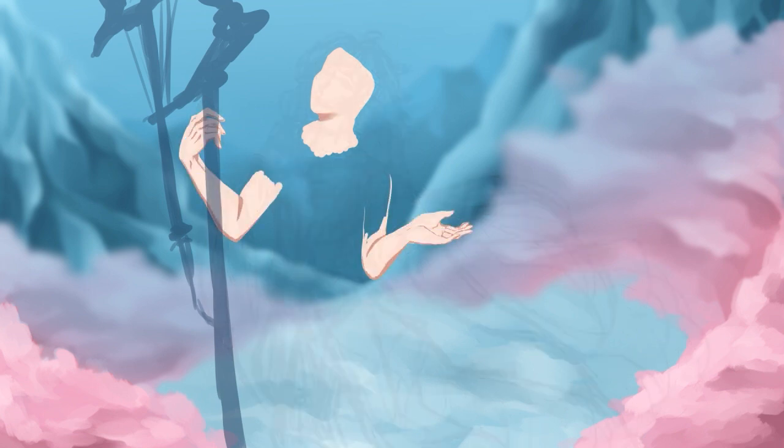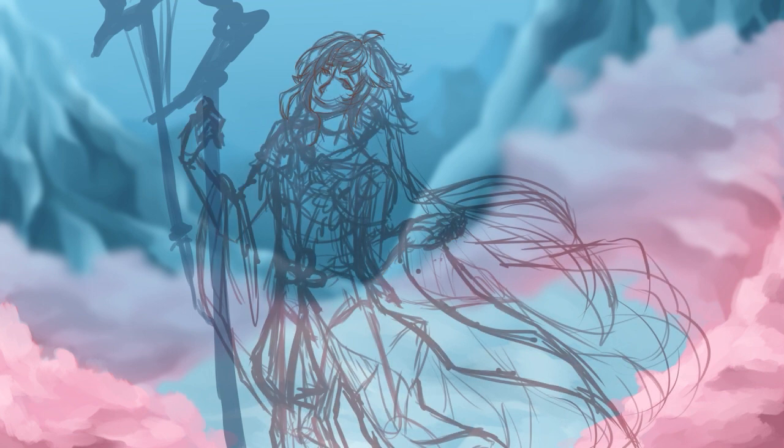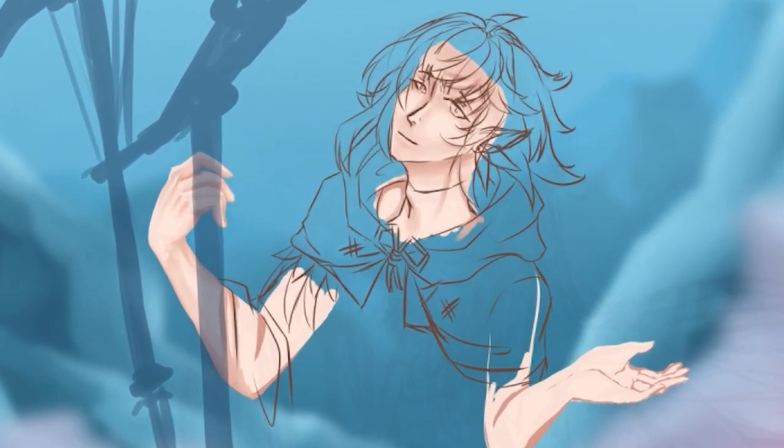Now that I've practiced a lot, my style has evolved quite a bit. I wanted to attempt doing this piece again, hopefully with better results. And I think it did. This time, I started with the background instead of leaving it as an afterthought. Nowadays, I try to do background or at least keep it in mind, the color schemes and the rough shapes of it, just to help it tie better with the overall piece and the character in it.